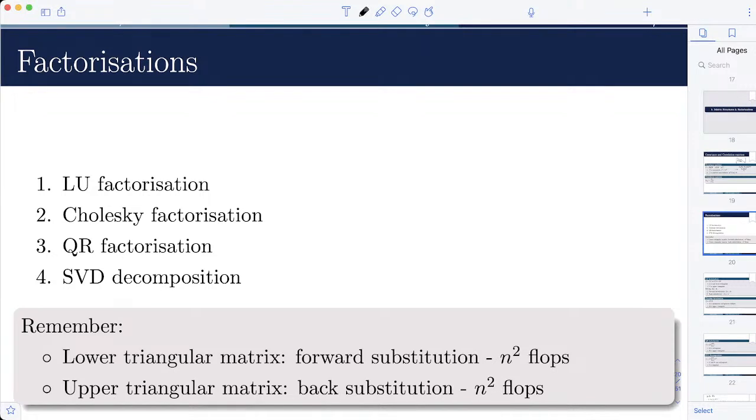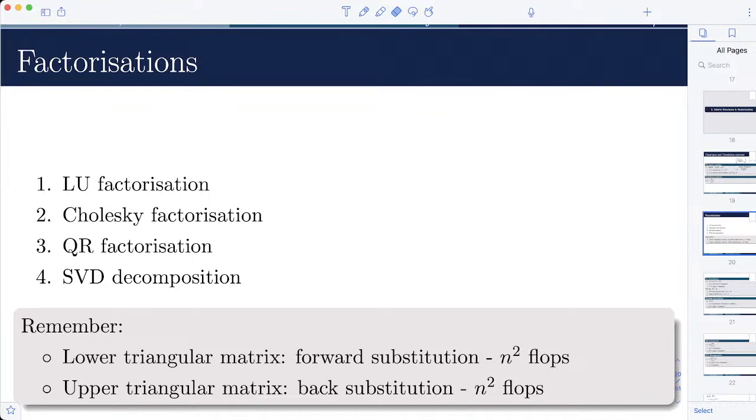One thing to remember is when you're dealing with lower triangular matrices, you're using forward substitution, which is n squared flops, and upper triangular matrices, same amount of flops, you're dealing with back substitution. The reason I point this out is because if you're answering a question and they ask how you are going to solve this system, you just have to remember lower triangular means forward substitution. It makes a lot of sense, right? Because your matrix kind of looks like this, so you're substituting downwards, so it's forward substitution. And the same applies to back substitution with your upper triangular matrices.